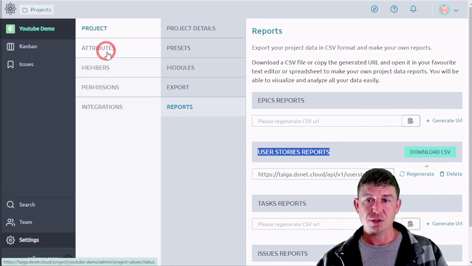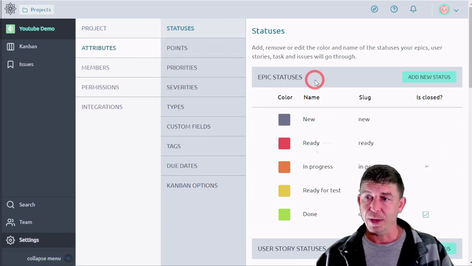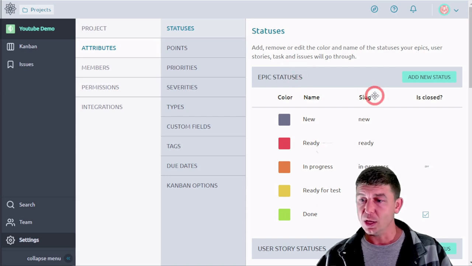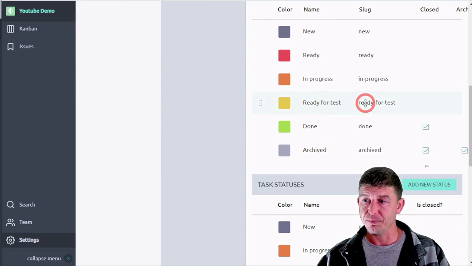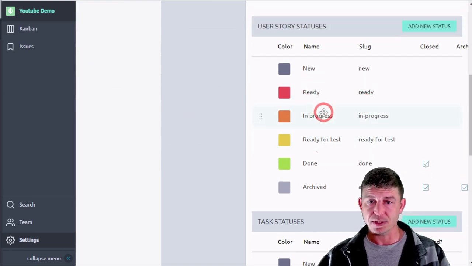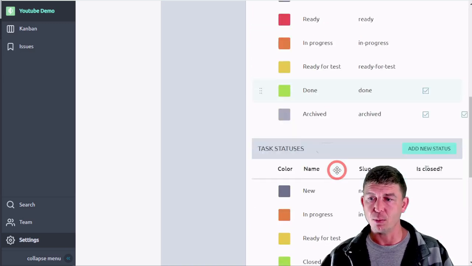The next major setting over here is attributes. Within attributes, we have statuses. Again, we have epic statuses. Epics I'll cover later. User story statuses, which I've kind of covered already in this module. These are each of the columns that exist on the Kanban board.